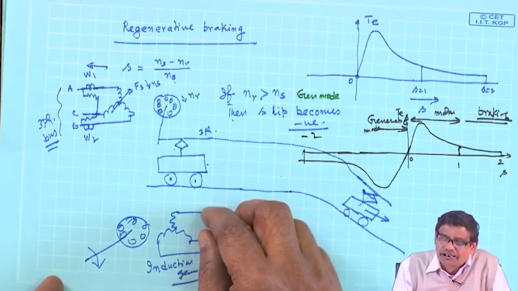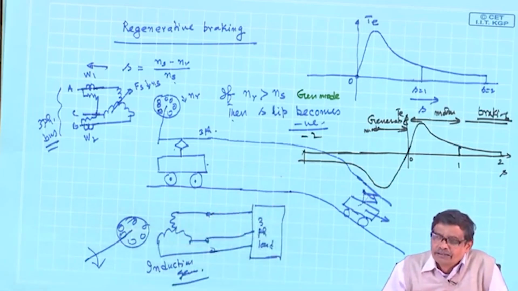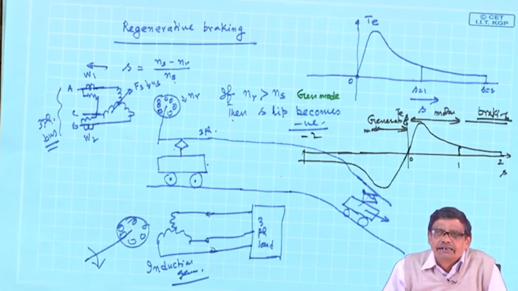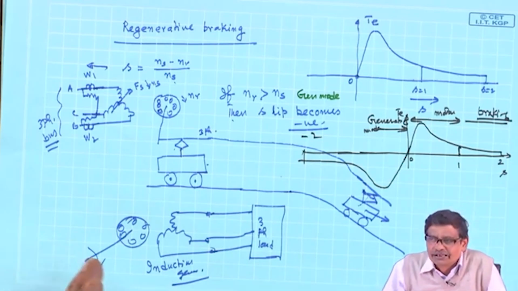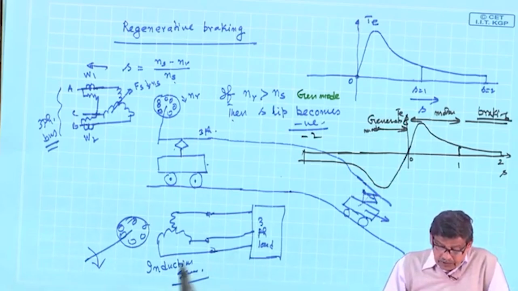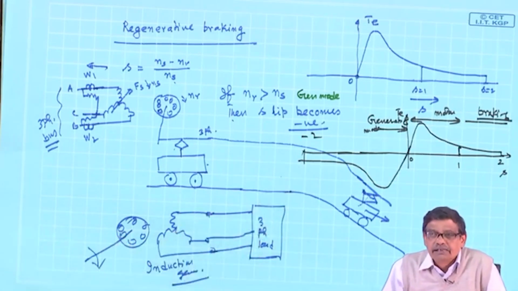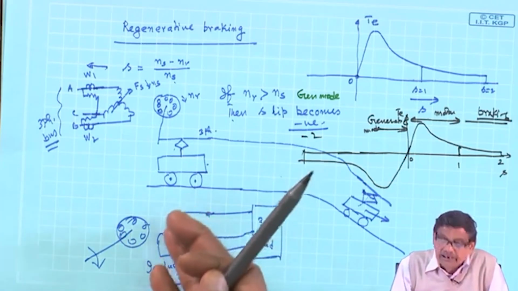A little voltage, maybe 5 volt, 6 volt will be generated. But story ends there, nothing more than that is going to happen. And if you don't have a residual field, nothing is going to happen. Why will it not happen? Who will create the flux? There must be some excitation provided to create the flux here.